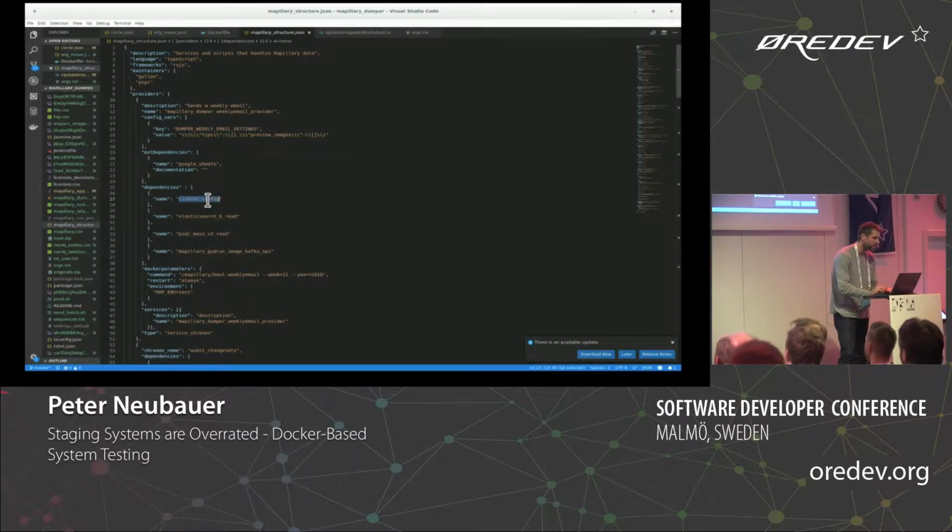But this is interesting. This provider depends on other services that are provided by other providers, like cluster config. We need an Elasticsearch read service, which is actually write protected. So if you try to depend on this and write, we will get an exception, which is especially important with Postgres and these things.